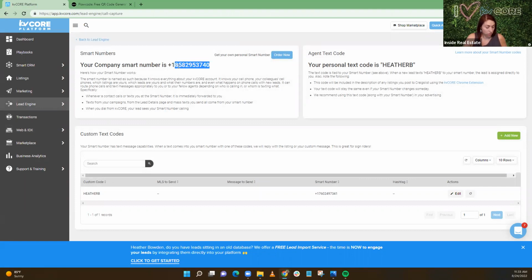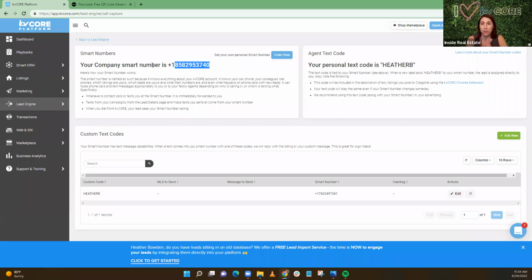Now, I always do this as an FYI: everybody in your brokerage has the same smart number. We're going to use a code for this, and if they text you the code, it's going to come to you.